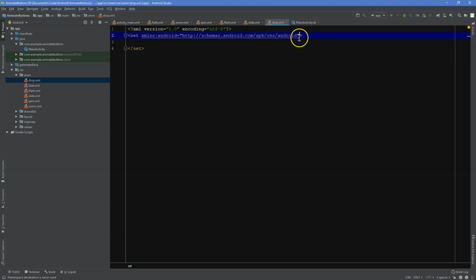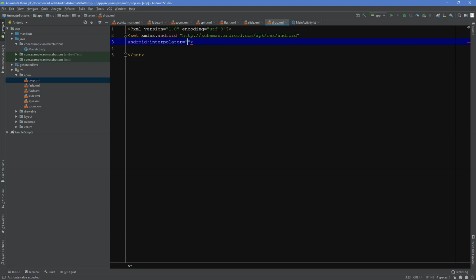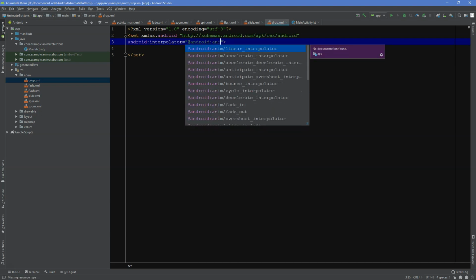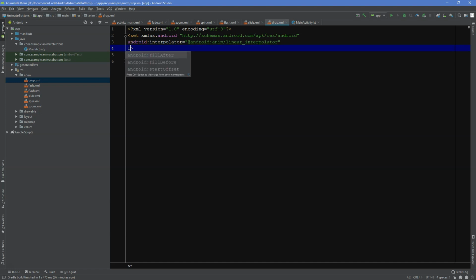All right, so let's see. We're going to do something odd. We're going to write code within this set tag itself. Our first one's going to be using the interpolator again, which is controlling the speed of change or movement or things like that. And again, this is the drop one. We're just going to have the button drop several lines or centimeters down the screen. You'll see. And let's see, android:anim linear interpolator, android:fillAfter true. Yes, we want it to fill the space after. And then we're going to use the translate effect. Let me make sure to close this.